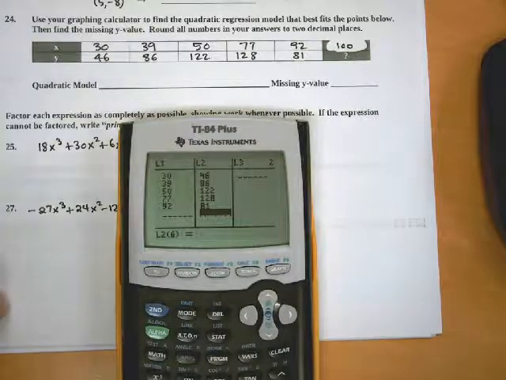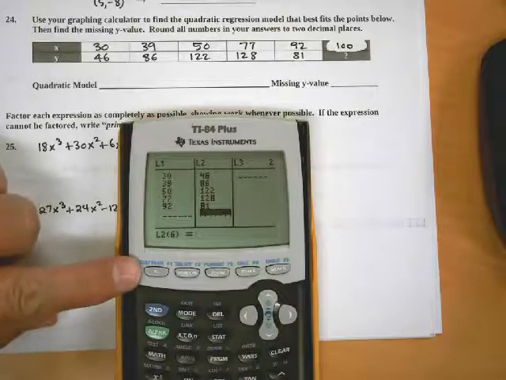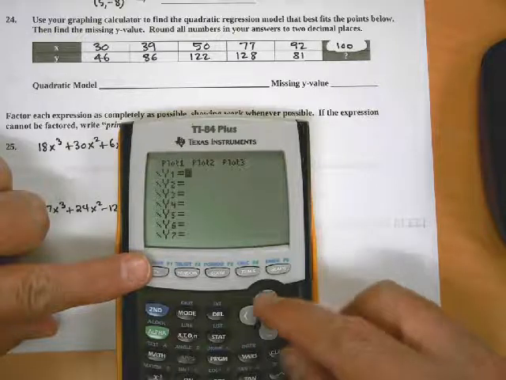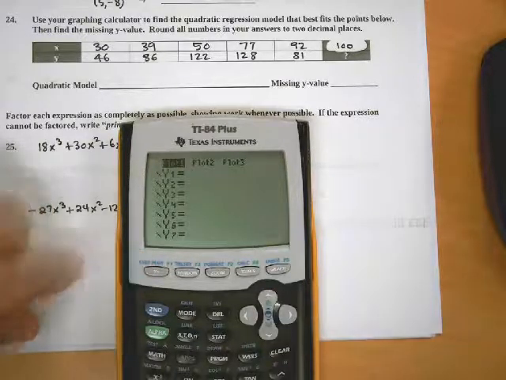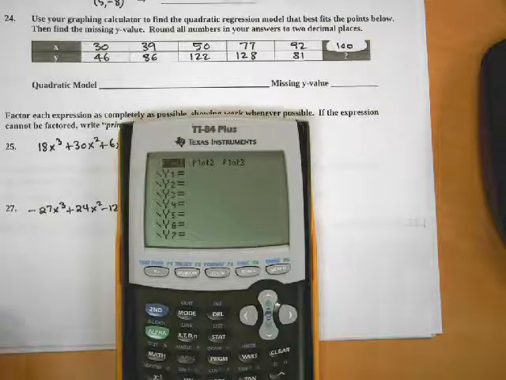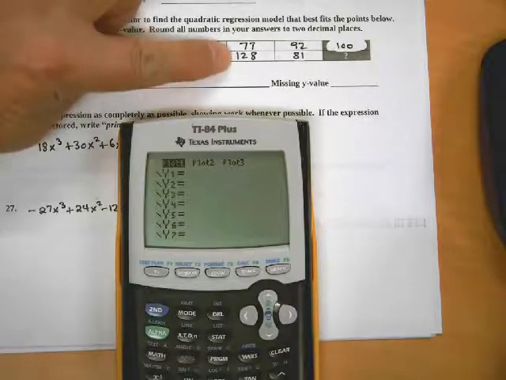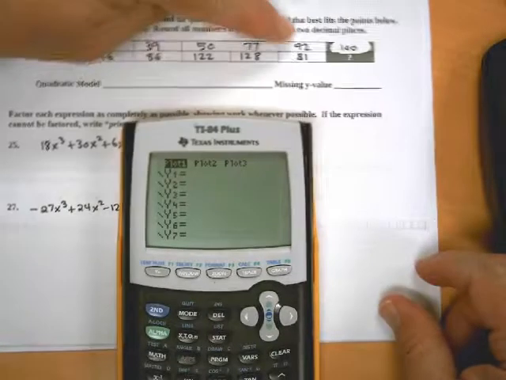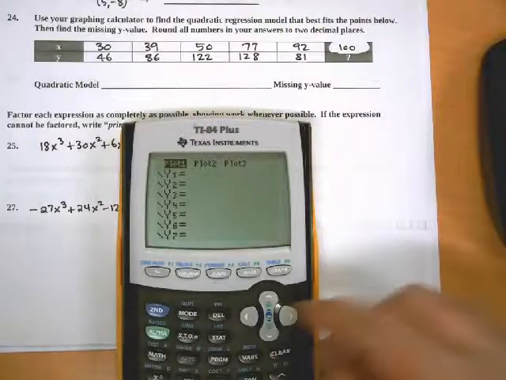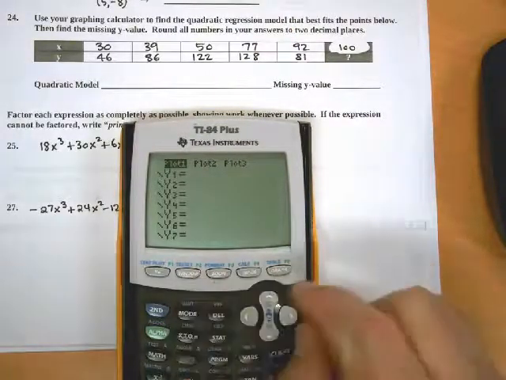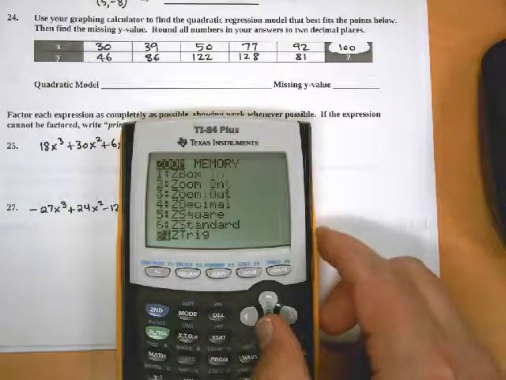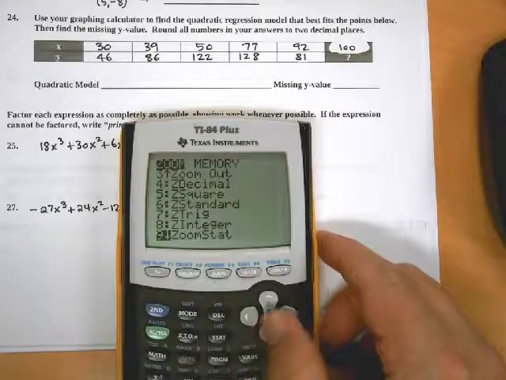Okay, next you're going to plot this so you can see what sort of shape this data makes. And you're going to go to this y equals key and tell the calculator you want to plot all those points. So go up to plot 1 and hit it on. After you've done that, you're going to stretch the window far enough that you can see that y value of 128 up, and it looks like in the x direction we have to go at least to 92. We could do this manually under the window setting, but it's much easier to let the calculator do it. It's zoom number 9, and you could just hit 9 instead of scrolling down there.